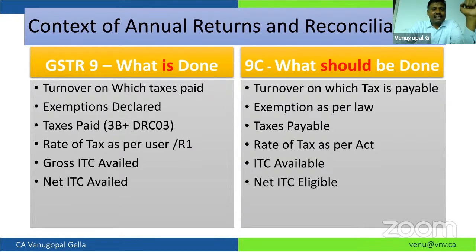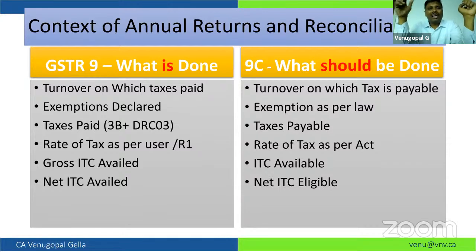But GSTR-9C is about the liability to pay the taxes. You would be looking at when you have to pay the taxes, and whether you have paid those taxes or not will be recorded in 9C. It might be a little abstract for you. We will decode it in a while. But the point I want you to get at a contextual level is that in GSTR-9, you will not report any values if the taxes have not been paid. You will not report any values if input tax credit is not availed. You will not report any reversal if you have actually not reversed. So what you have done is what you will be reporting in your GSTR-9.